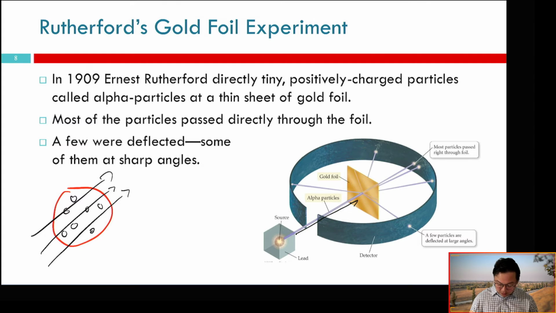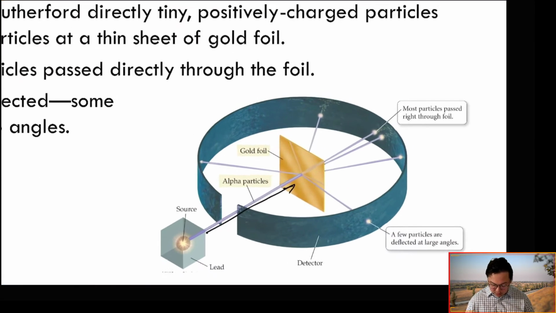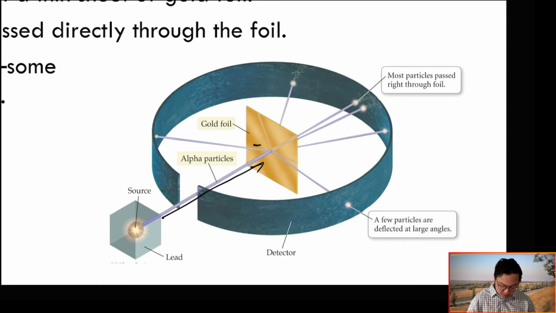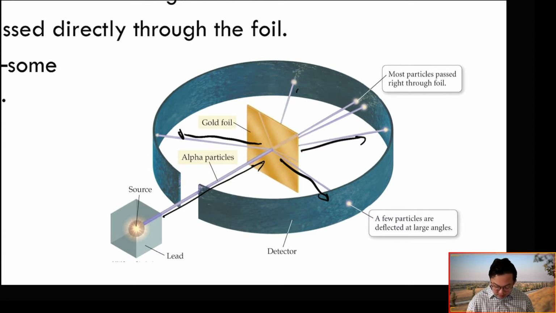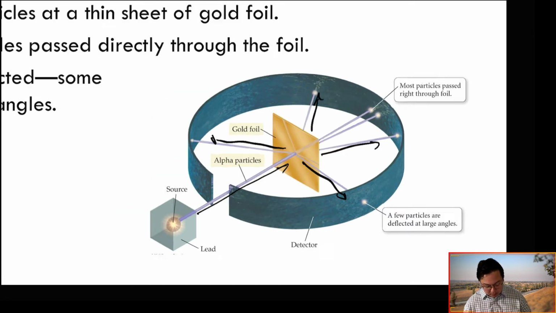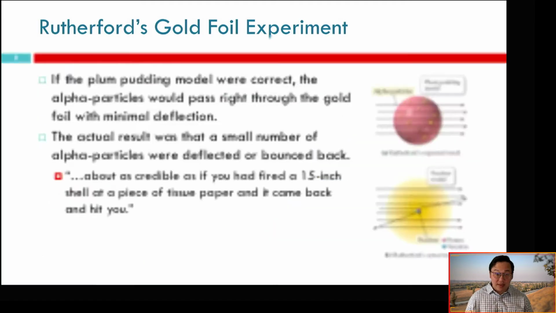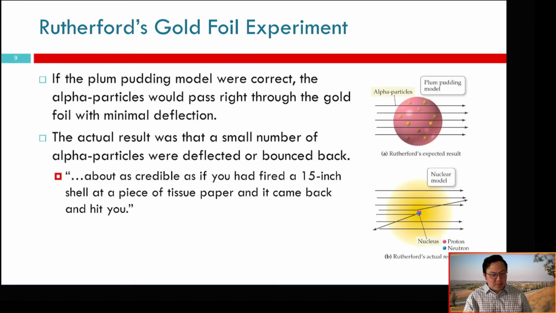However, when Rutherford conducted this experiment, he found that some of these particles, and I'm going to zoom in here, some of these particles almost came back directly at him and were highly deflected away from the original paths. And that's what you can see here. So he concluded that there's something else going on here. If the plum pudding model is correct, we would see them all go straight through. But the actual result was that they bounced back. Some of them, a very small number, but some of them did.